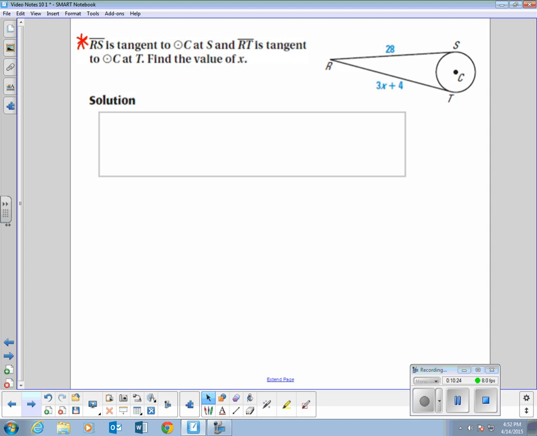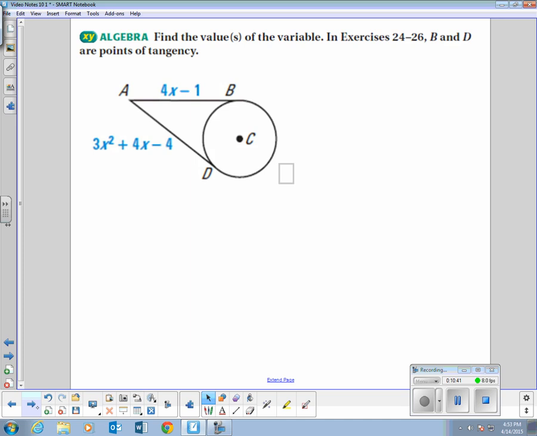All right, so now that you've got this one done, you should be able to check your solution, see how you did. You should have had here that x is equal to 8. Remember, I could have asked you to tell me what's the length of RT, which you can plug back in. Better be a 28. Here's another one to practice. So again, I want you to pause the video, practice doing this one, and then start the video back up when you're ready to check your answer.